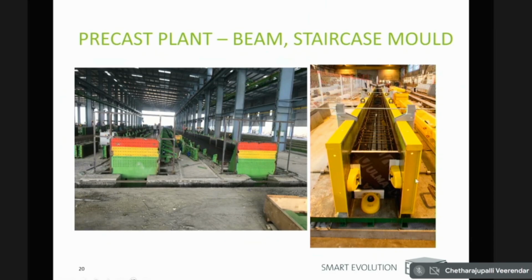And you can see here how the beam molds are. These are called side shutters. These are flexible shutters that can move left and right, which means to say I can produce a beam of 800 mm width or 1.2 meter width, depending on what is in the drawing, by just moving the shutters left and right. 600 mm of moving, 600 mm both sides are possible, 600 mm here, 600 mm here. So we are talking about a play of about 1.2 meter in the beam mold or even in the column mold.